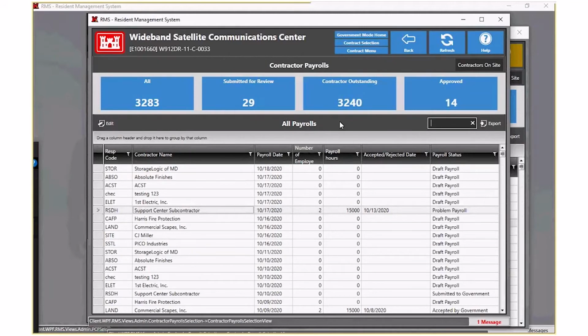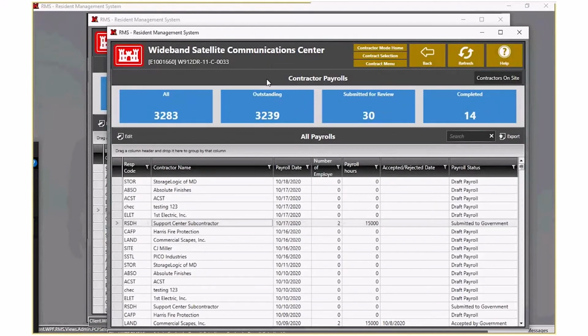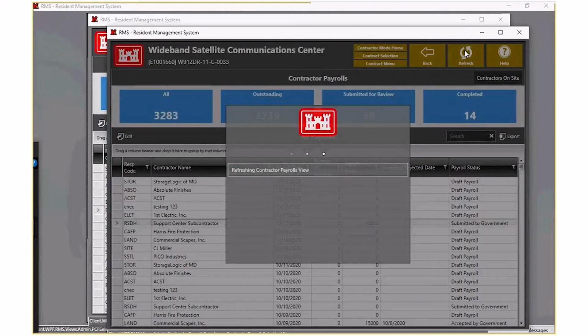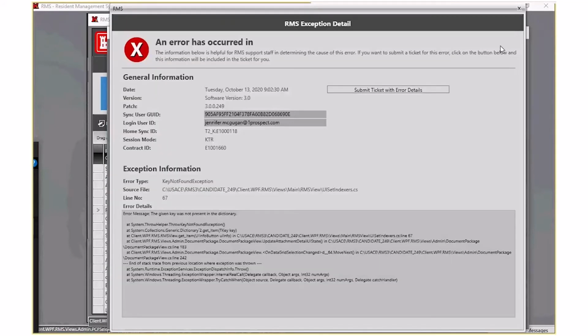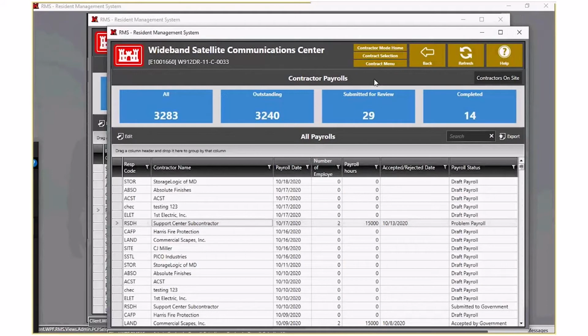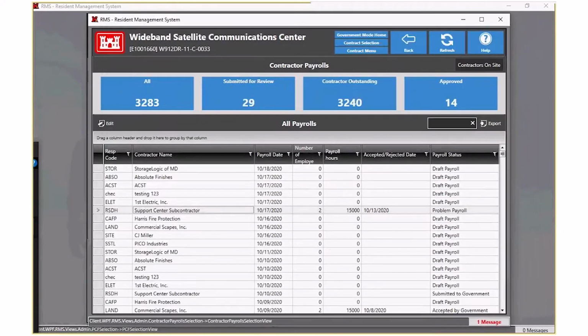So then we go back over to the contractor login. And we're going to refresh this. So occasionally some of these errors will pop up, and because I have so many instances open for switching back between contractor and government, that's kind of what that's going for. So we'll just give it a few seconds and I'll have to log back in. Give me 1 second while I pull that up.